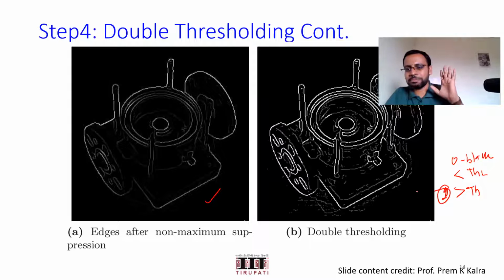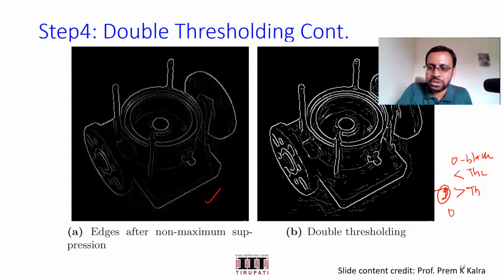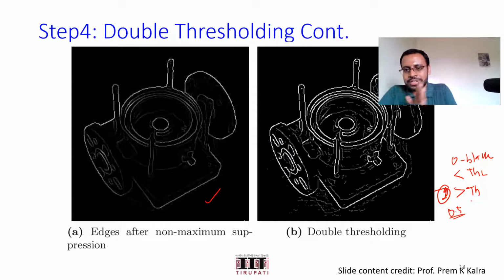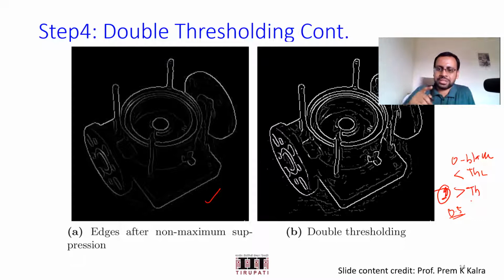Now there are suspected edges also. You need to display these kinds of images for your work also. So that's why I'm telling you how you could create the second image. Put a 0.5 value in those images for those pixels which are suspected edges. Now, the next step is to iteratively go through each pixel of the image. If it is zero, nothing needs to be done. If it is one, nothing needs to be done.